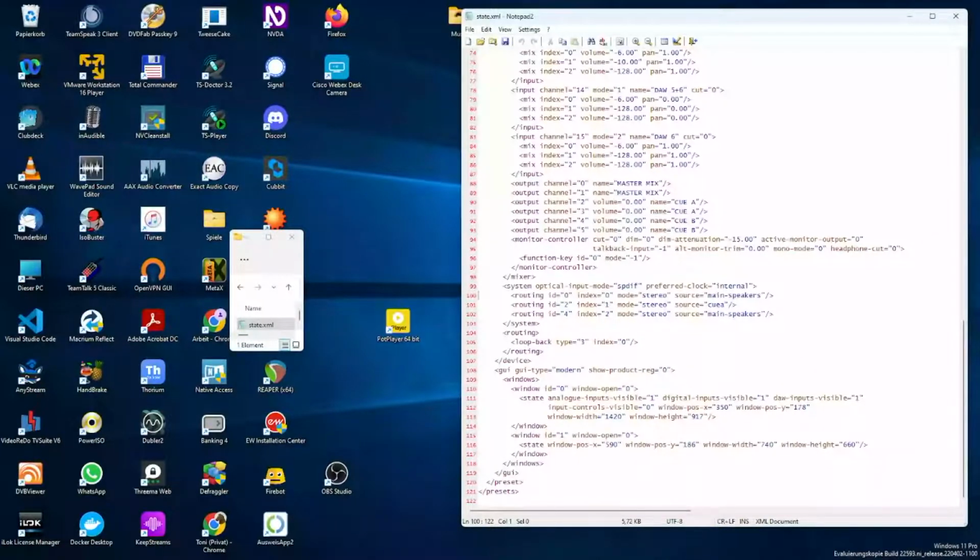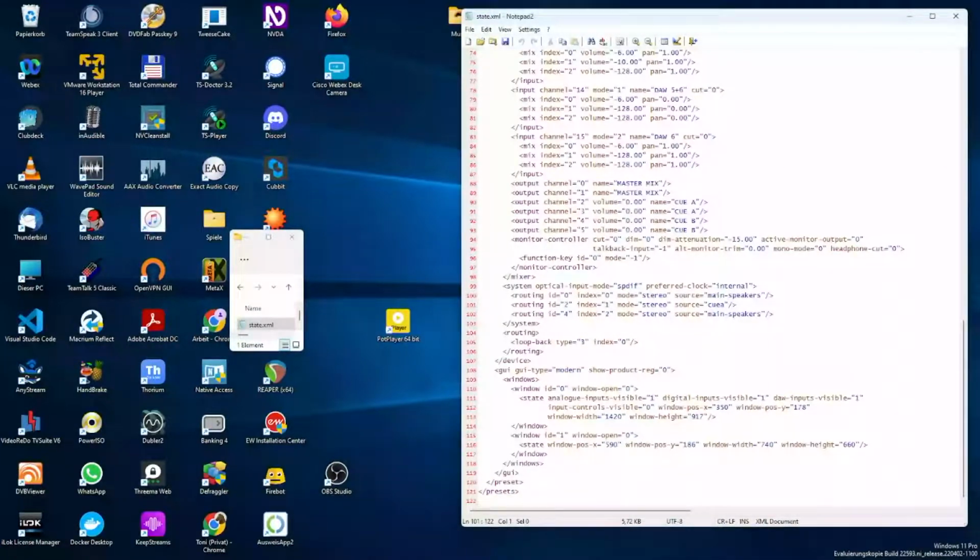And my first routing, which is output 1 and 2 in the back, is mapped to my main mix in my interface. You can replace the string with whichever string I described earlier, and it will route that mix to this output. If you don't want the main output, for example, mapped to your 1 and 2 output on the back, then replace main-speakers here with QA, for example, and you will instead route your QA mix to this output. The line below will look really, really similar. <routing id="2" index="1" mode="stereo" source="QA"/>.